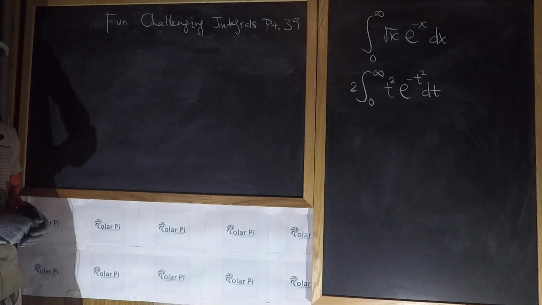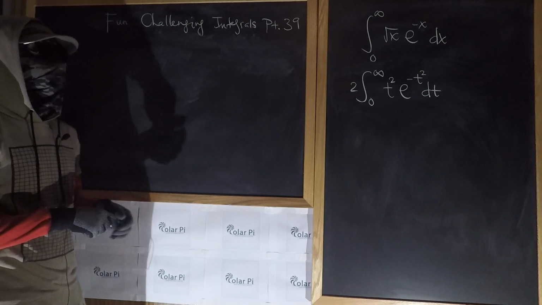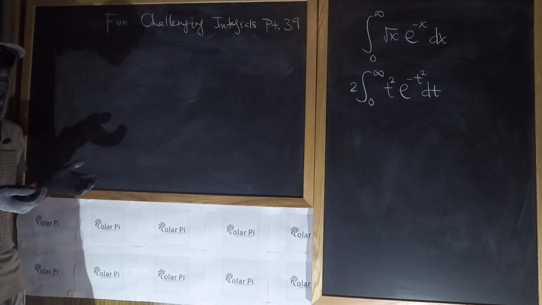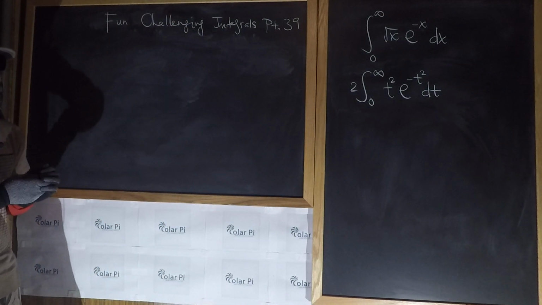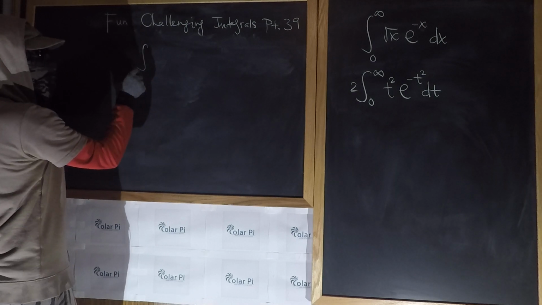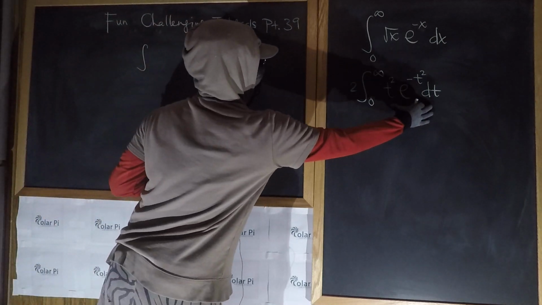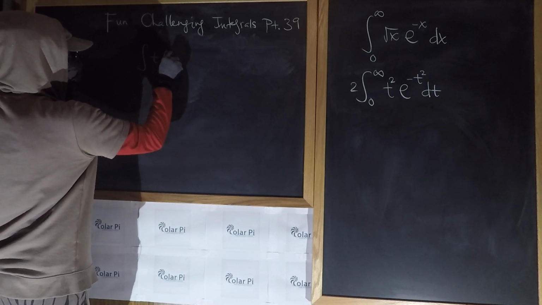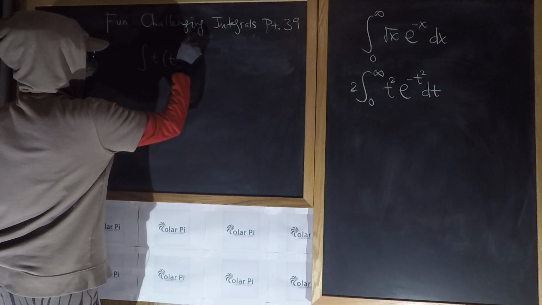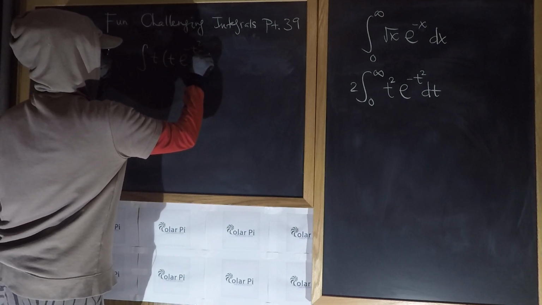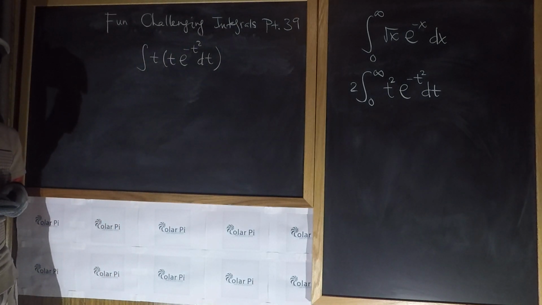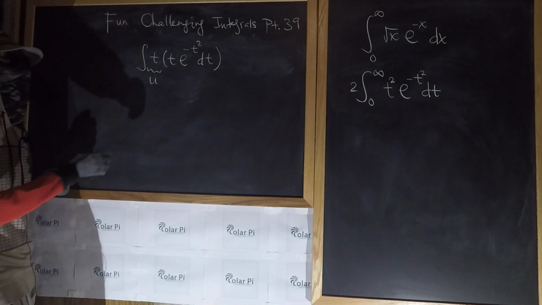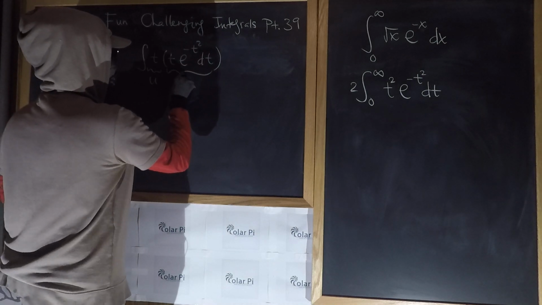For integration by parts, let's leave the limits out, and keep a mental note. We'll have to come back to them, right? Otherwise, let's look at the integral of this here, without the limits and the 2. And that we could write as t times e to the minus t squared dt. It suits us to see it in this lens. Let this be u in the integration by parts formula, and this dv.